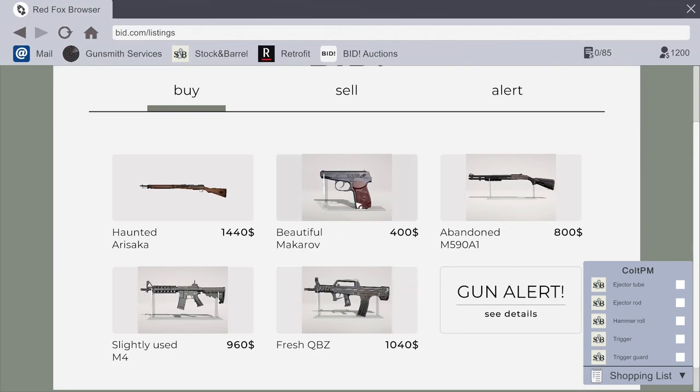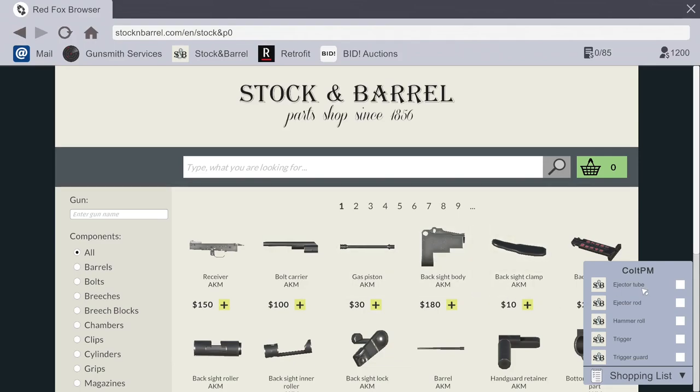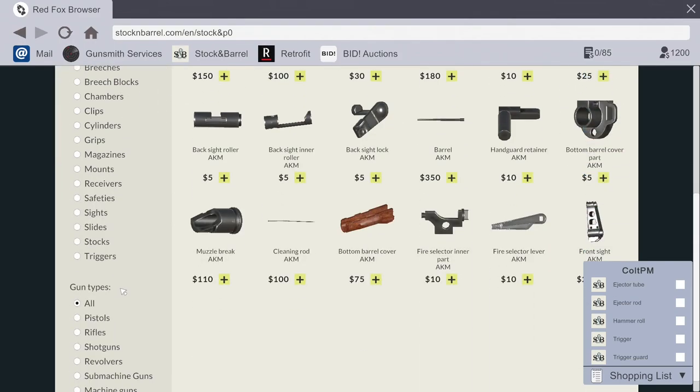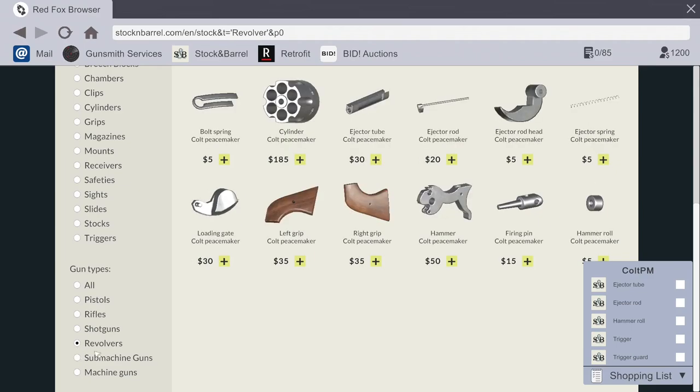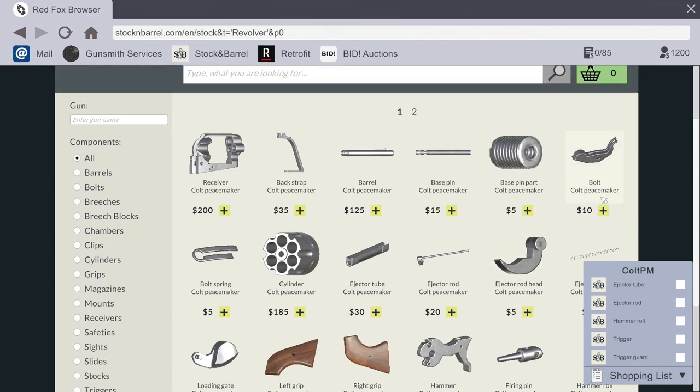I think next time round, maybe we may even attempt to buy one. I mean, you're only bidding. And I think if we bought one on the cheap, did it up, and then reflogged it for more money, it'd be a way of earning some extra cash. But that's then, this is now. At the moment we need a Colt, so that should come under revolvers, wouldn't it? Yep. So we need ejector tube, ejector rod, hammer roll. I see the tube and the rod.